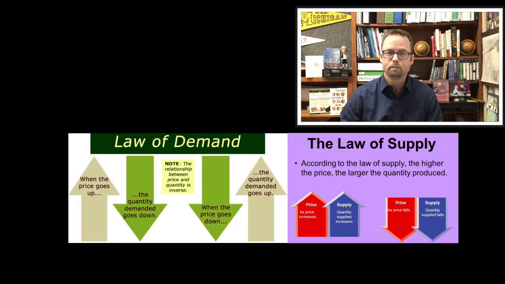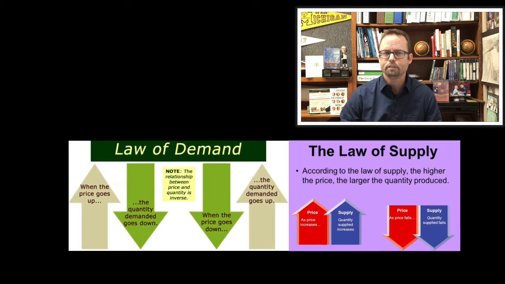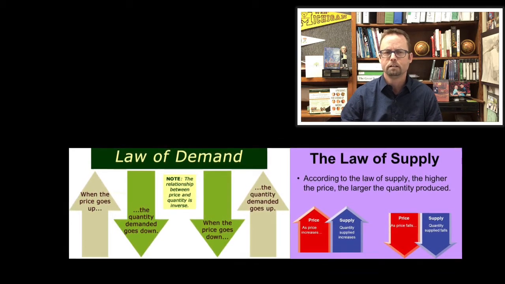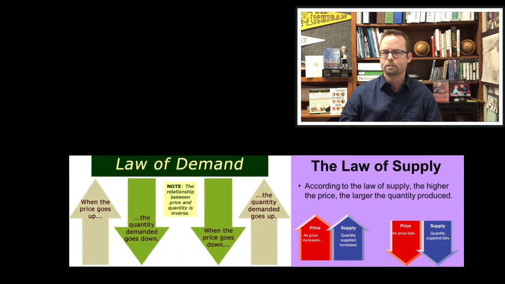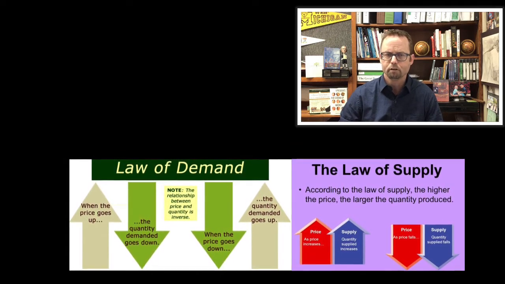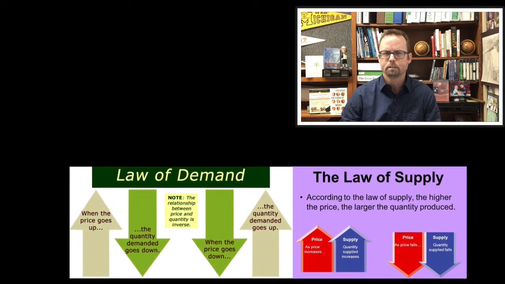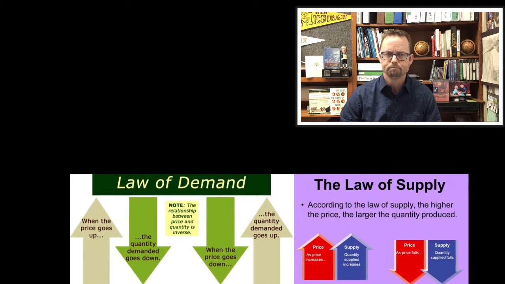For sellers, the rise in the price of a product brings extra profit. Because there is more profit, more reward, they have an incentive to supply more. Thus, price and supply have a direct or positive relationship. This is called the law of supply. If price goes up, quantity supplied goes up. If price goes down, quantity supplied goes down.